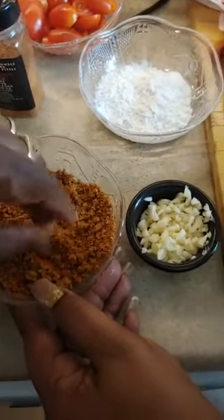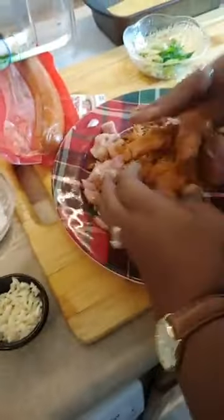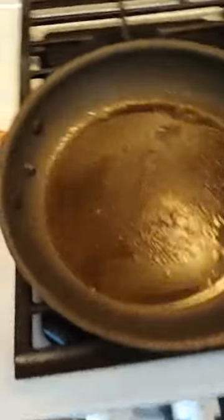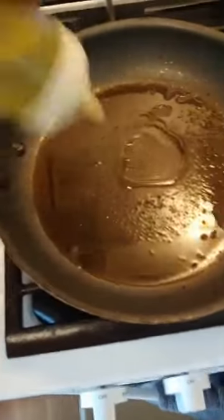Okay. So let's go ahead and get that all on the chicken. I'm going to rub it in nice. All of it? Yes, ma'am. Yeah, rub it in really good. And we're going to fry that up a little bit in this bacon grease with a little bit of olive oil. Yes, we are.